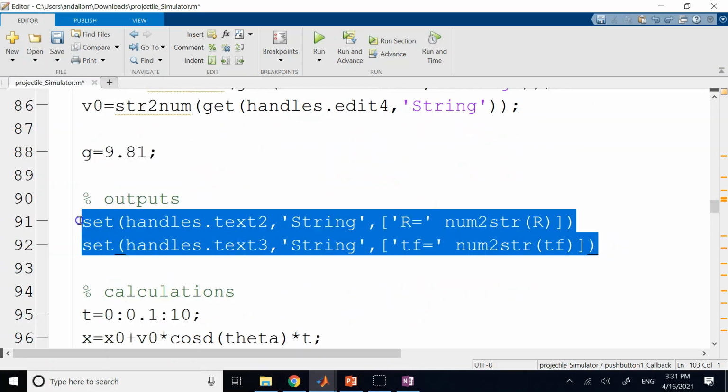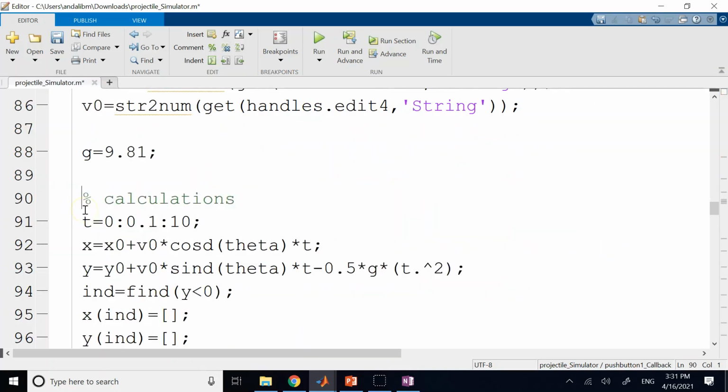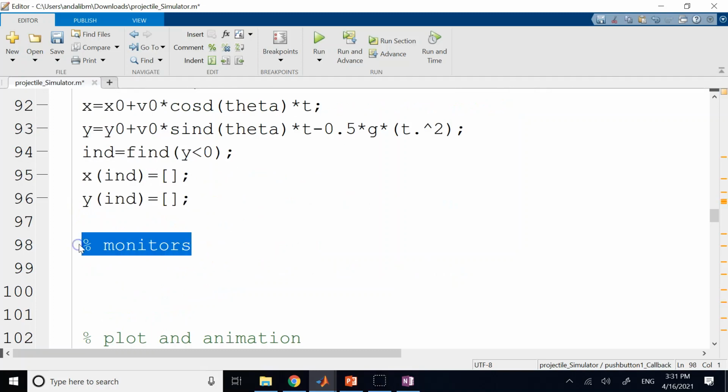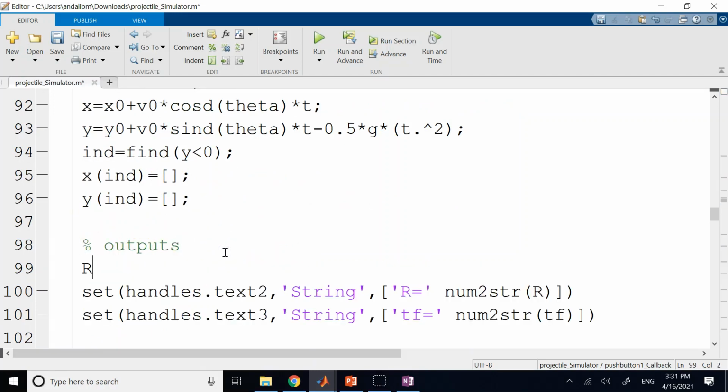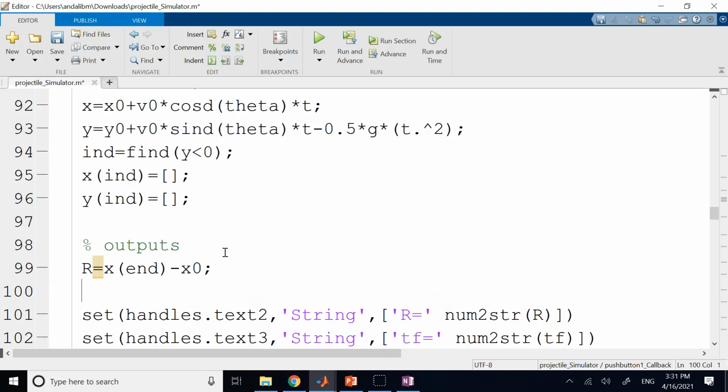Here, that's fine. So I calculate the range here. I say range is what? The biggest x. Where can I find the biggest x? X end, correct? The last x. Minus what? x naught. Agreed?